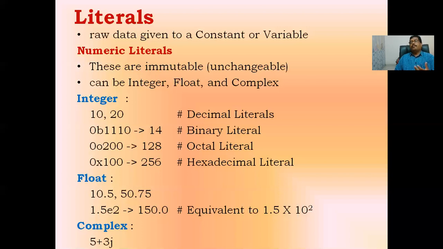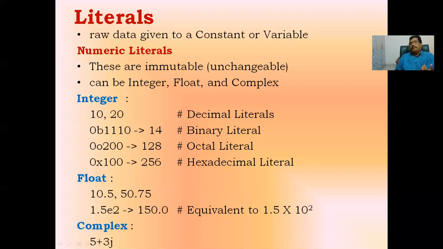Along with that, binary literals are available. In binary literals, only two digits are possible: 0 and 1. Any number is a combination of these zeros and ones only. To identify a binary literal, it is prefixed with 0b. Based on that, we can identify that it is a binary literal.